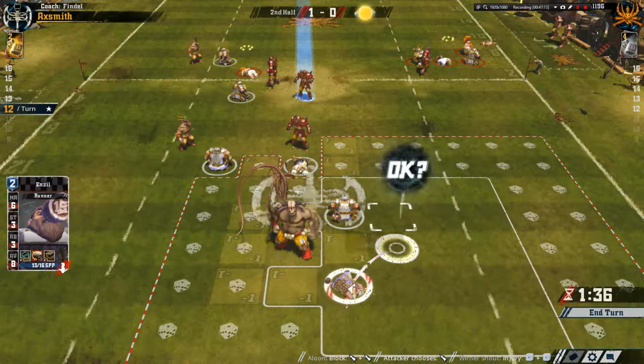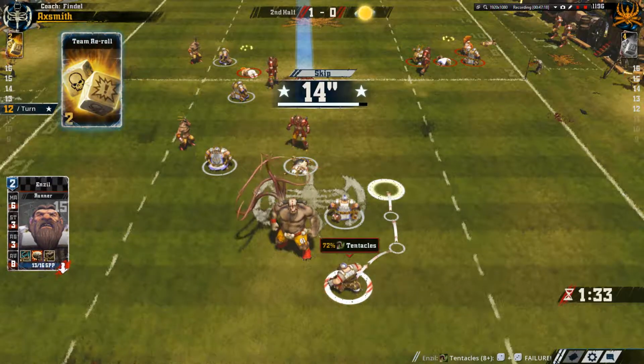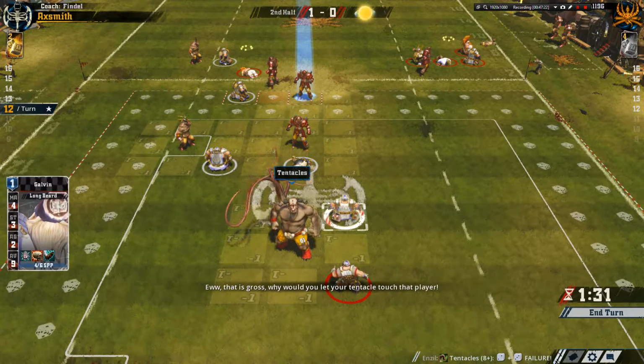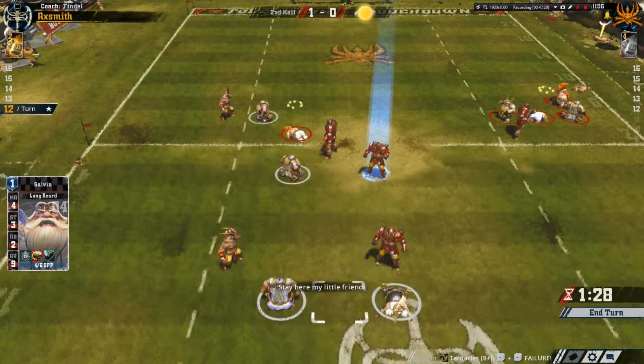We're going to give this a go. Now, either the tentacles will keep him there, or they won't. They did, so I'm not going to fight it. Oh, that is gross. Why would you let your tentacle touch that player? The tentacles kept him. Stay here, my little friend.